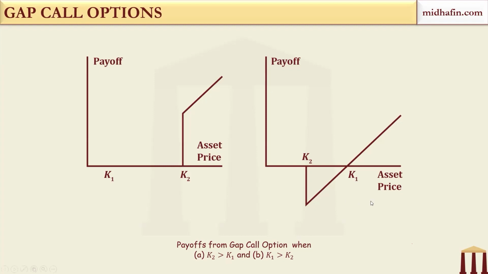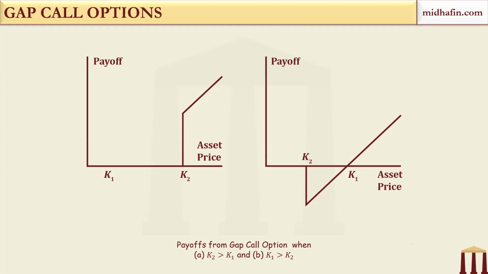In the second case that you're seeing here, the trigger price is below the strike price. Strike price is K1, trigger price is K2, which is below the strike price. So in this case, again, 40 is the strike price. Let's say currently the stock price is 40 also, and the trigger price is let's say 37. So the option will be exercised if and only if 37 is reached, at any point of time throughout the life. If it is not reached, then the option is not exercised.